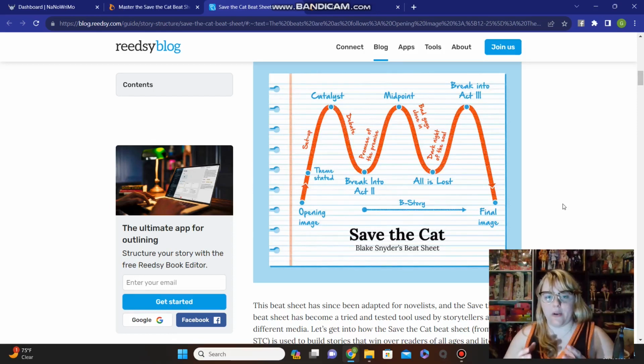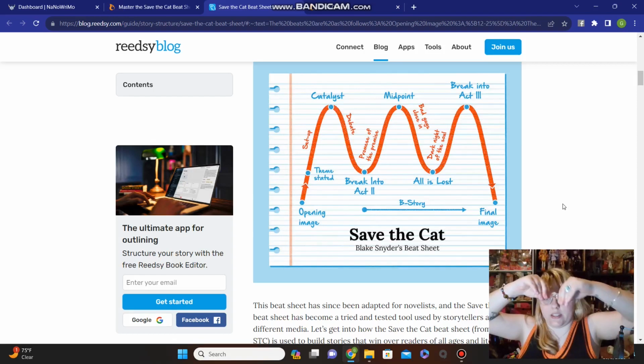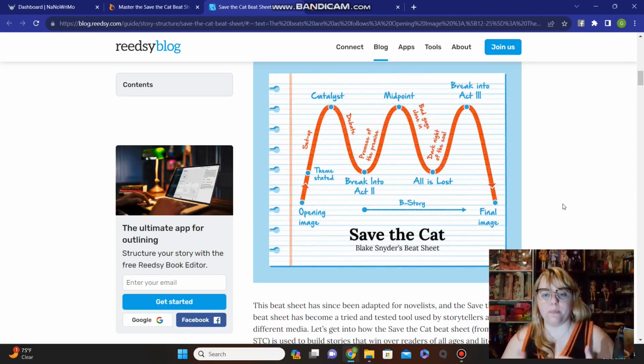But this one has the main parts of it and then the other parts, and then it has a subplot mixed into it. So in general, there's the opening image, which is here, and then you have your final image.